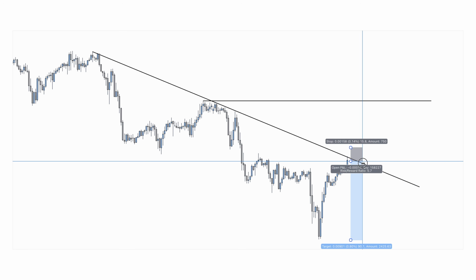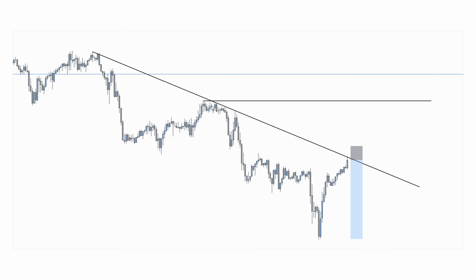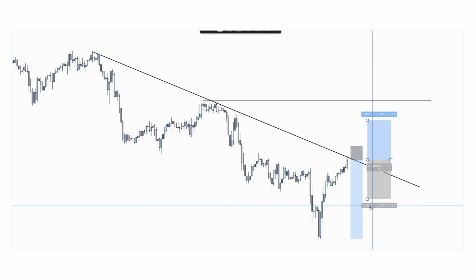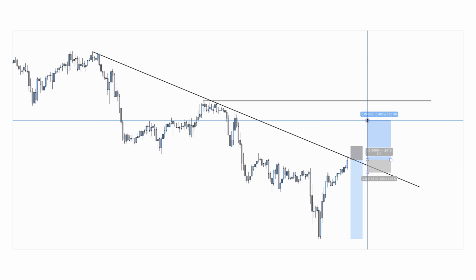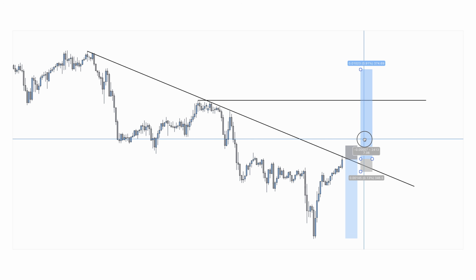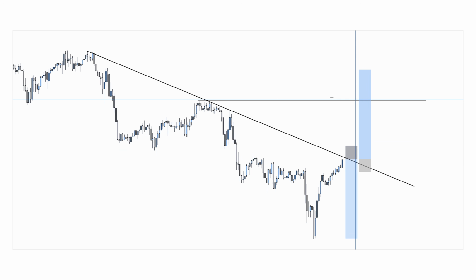So we have trader number one, a sell trader, getting in on the trend line retest, and we will have trader number two, the buy trader, looking to buy once the market breaks above this high and then retests the trend line. These are the positions of the standard trend line traders, okay? Now let's take a look at what happens in the price action.